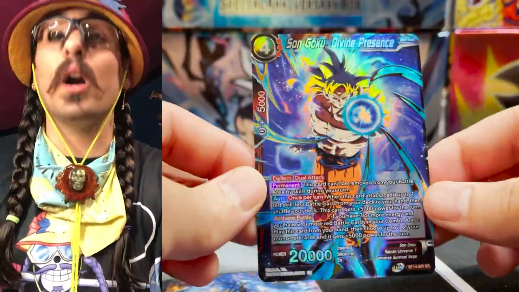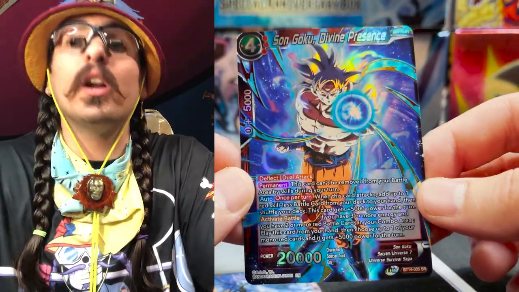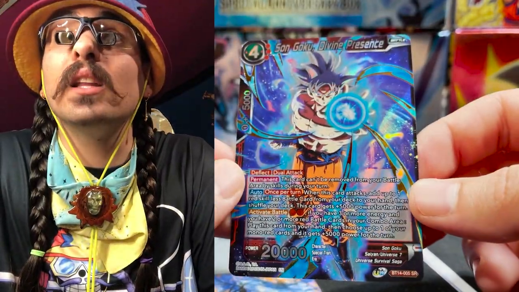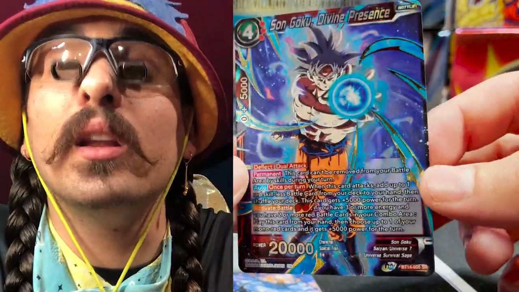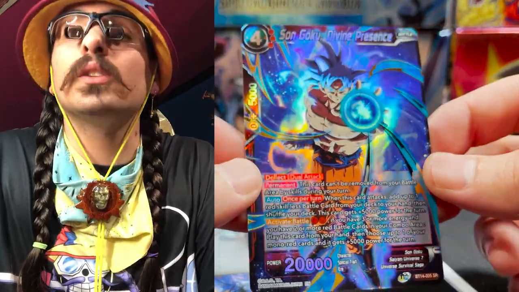And here we got our SR Goku. Wow! UI Goku with the SR in this set looks so dang good. Wow, and a good card too. It's great when a card looks great and it is good.